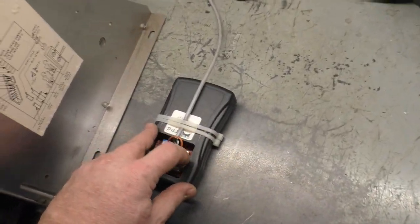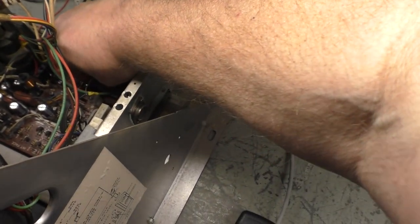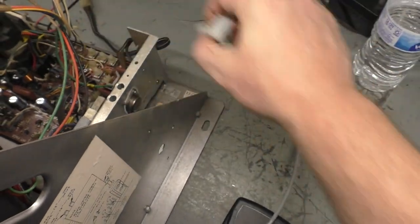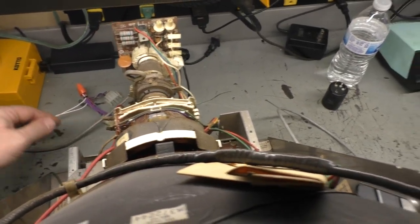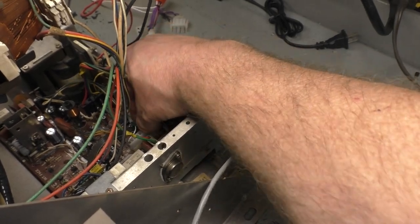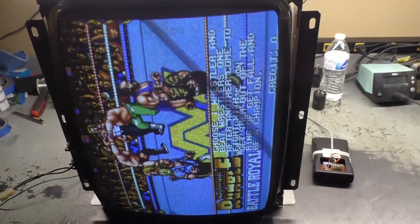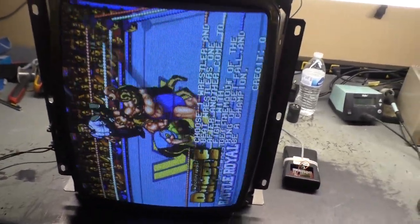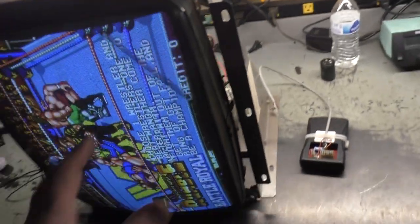So, and just to show it again, we'll turn this off. And I have a WWF WrestleFest right here. And we're just going to, real quick, without turning the monitor off, hook up the WrestleFest board. And there you go. No wonkiness, looks and works great. So, yep, that's all it was, my MK board acting up and not a problem with the chassis.